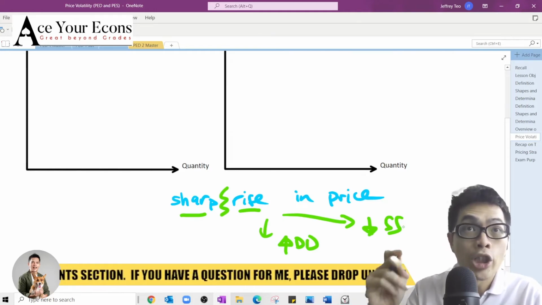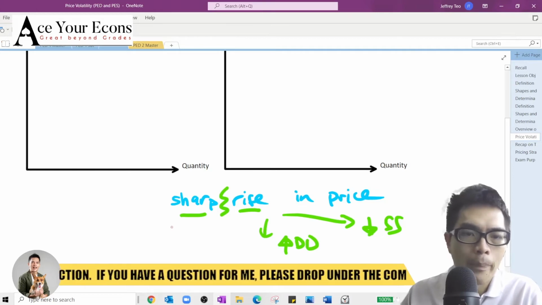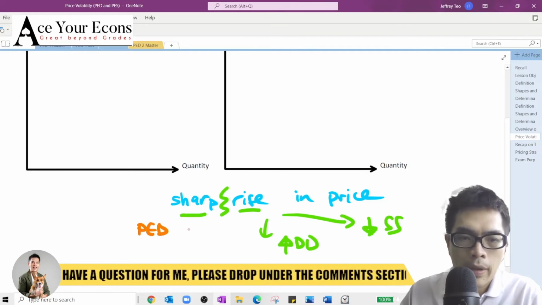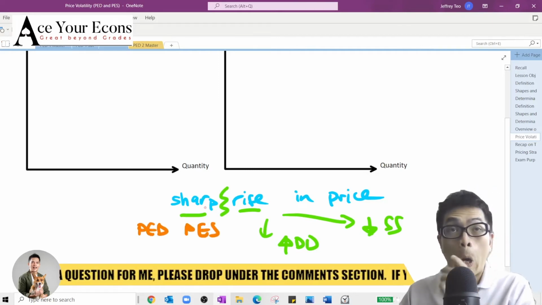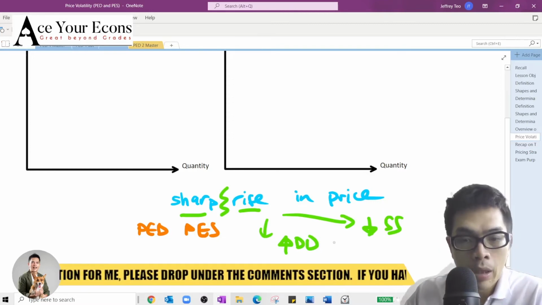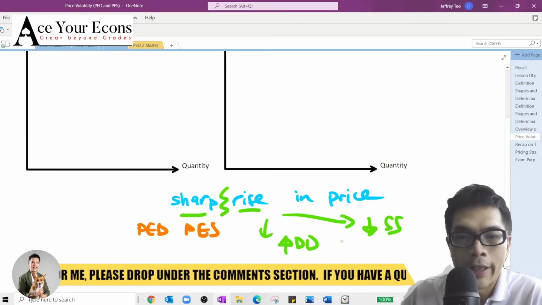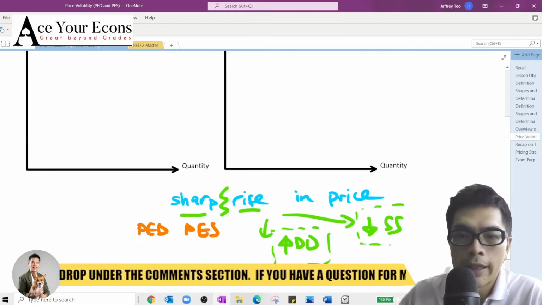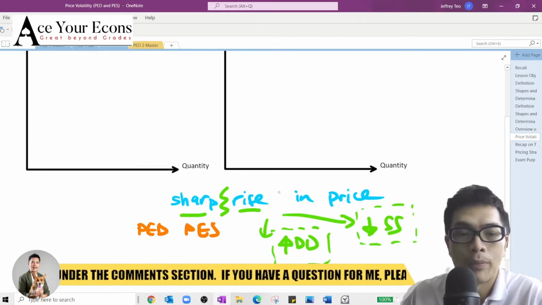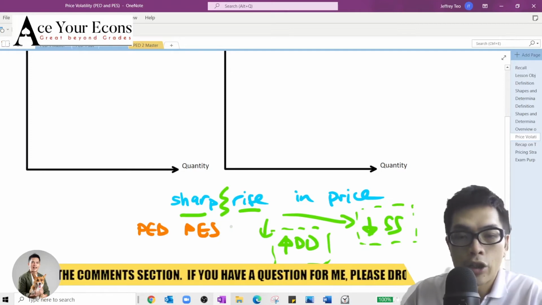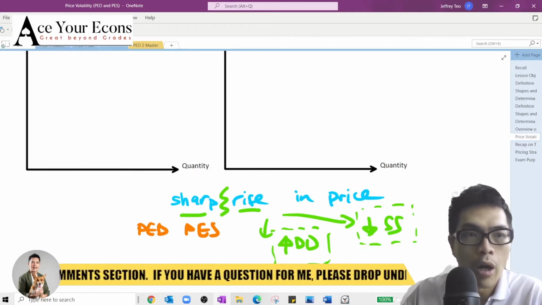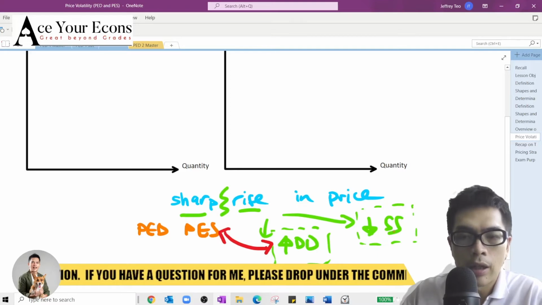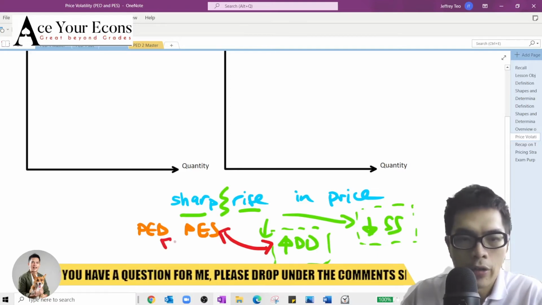So when sharp comes into the picture, you have to combine with an elasticity value. So PED or PES has to be used. I use the word or because the initial condition is important. You have to identify from the extract which is the demand or supply factor. Either of these will be present. Then we know how to pair these two up together. If this is a demand factor, we have to combine it with PES. Always the opposite. If this is a supply factor, we have to combine with PED.